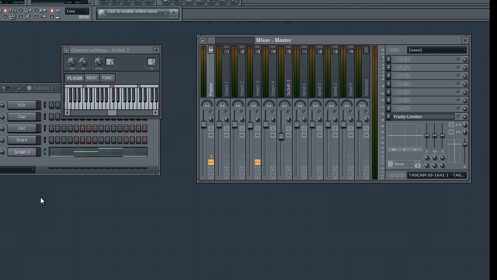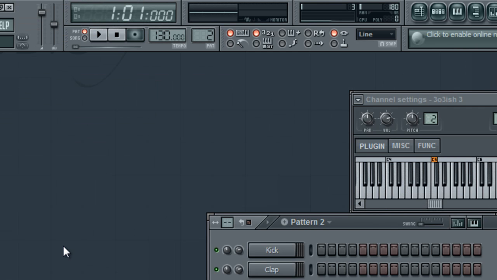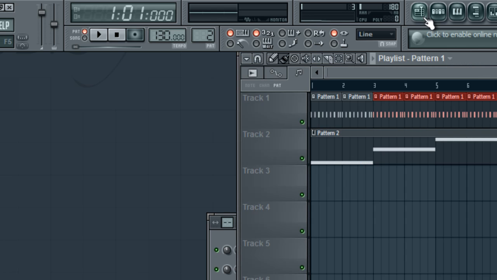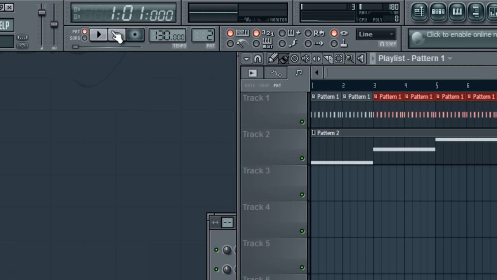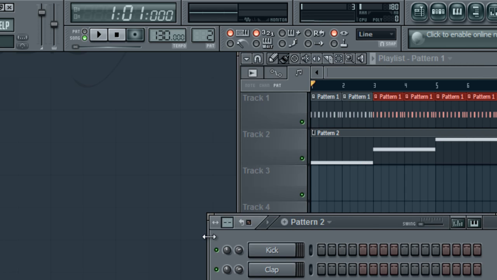I would like to go back and discuss the difference between song mode and pattern mode. Pattern mode is the mode in which you create patterns in your step sequencer. Whenever you're in pattern mode, it will play whatever pattern that you have pulled up. It will not play a song that you have in your playlist. If you would like to play a song in your playlist, switch over to song mode. If you would like to edit a pattern, switch to pattern mode so that you can listen to it.